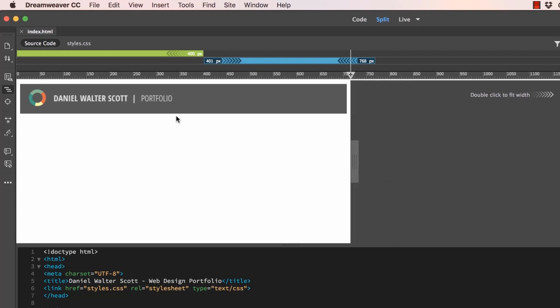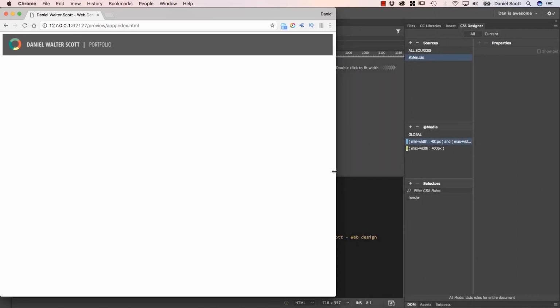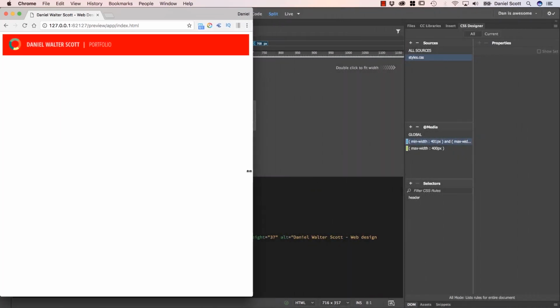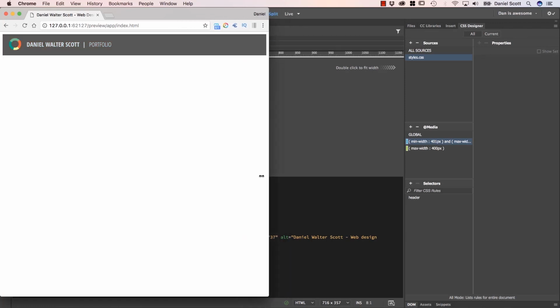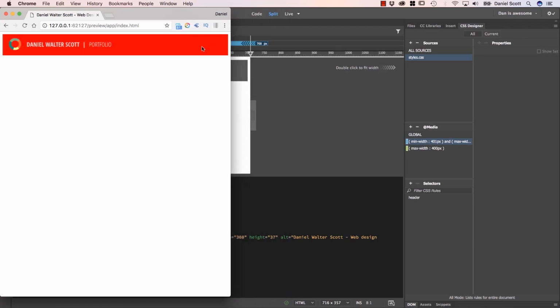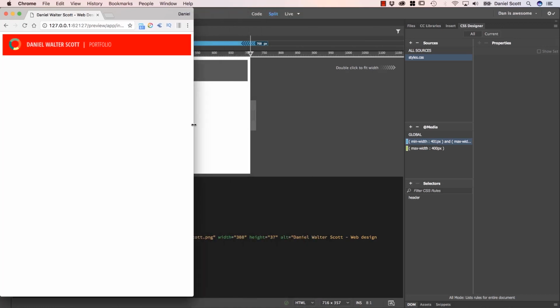That's why I don't like using this live view up the top here. There's just a few little things that don't update. But if I check it in my browser, here it is, and I drag it down, and I get to my 768, somewhere around here. Hey, and that, my friends, is all media queries are. You're just saying between these two pixels, do something different. And we're saying override the heading and make it red instead of gray.